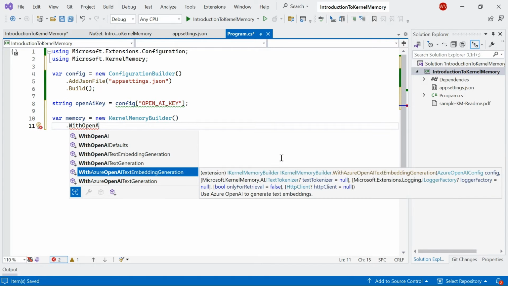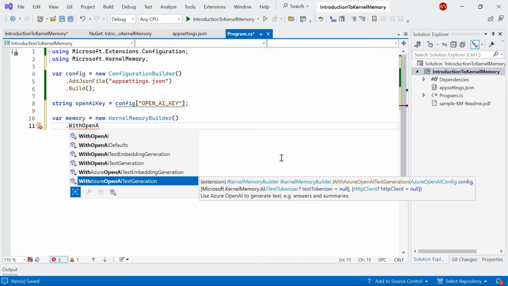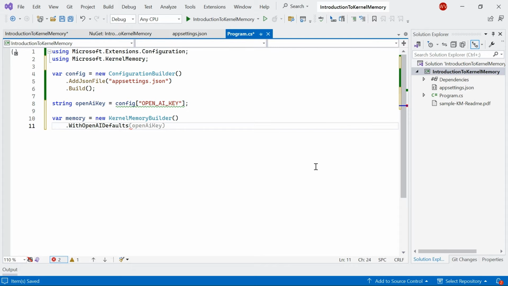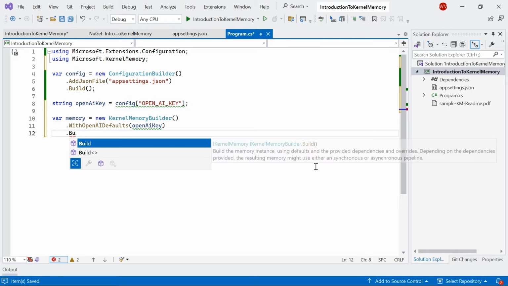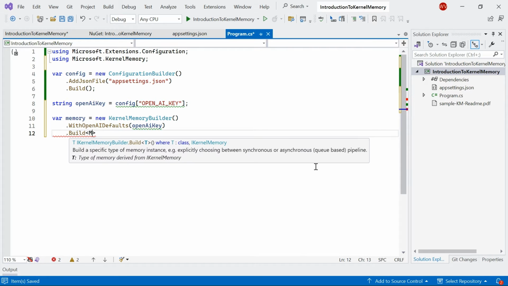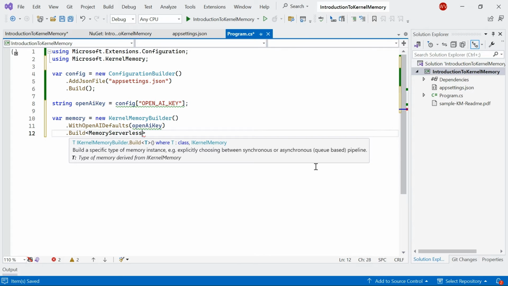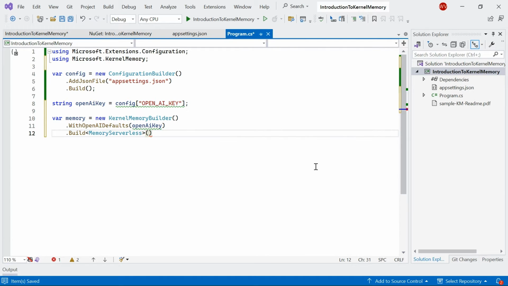If I'm using Azure OpenAI, I can add those models in specifically. There's an OpenAI config object where I can pass through things like the endpoint and the key and the model name that I'm using. But I'm just going to use the defaults for now with the OpenAI key. And when I build that, I'm going to have this memory serverless object. Cool. So there is my kernel memory builder object created.